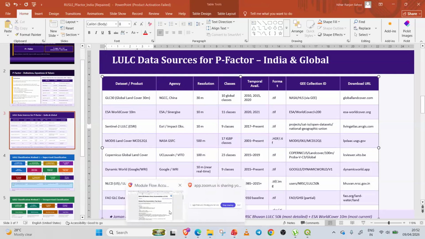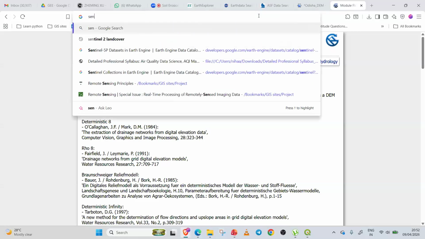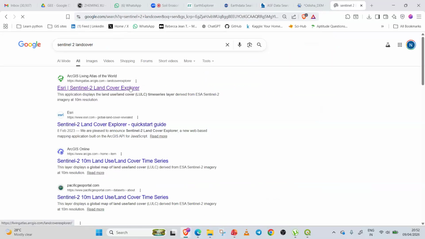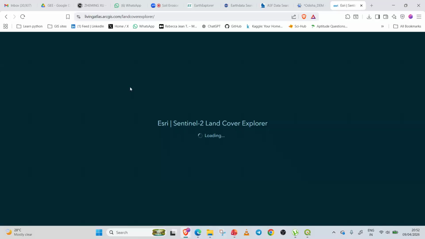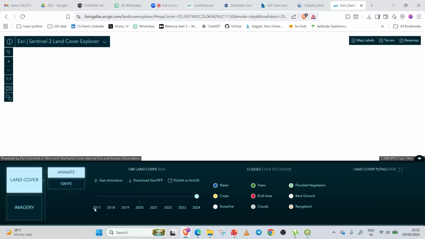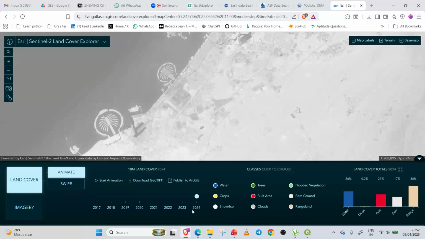Let us search for this Sentinel land cover. See, they have calculated it from 2017 to 2024 for the whole world using only Sentinel-2 images.